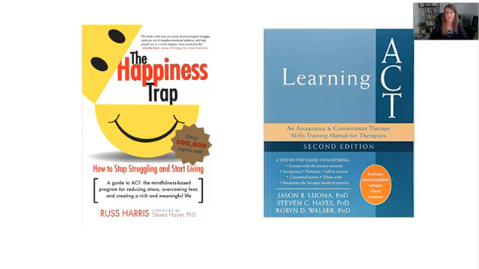My personal recommendation for some further reading, if you would like to learn more about this, is Russ Harris's book, The Happiness Trap, as well as there's many different manuals and books that have worksheets and things like that you can use as a therapist. But one that I found particularly helpful is called Learning ACT, and that's by Luoma, Hayes, and Walser.